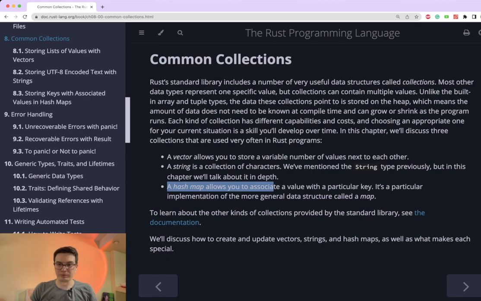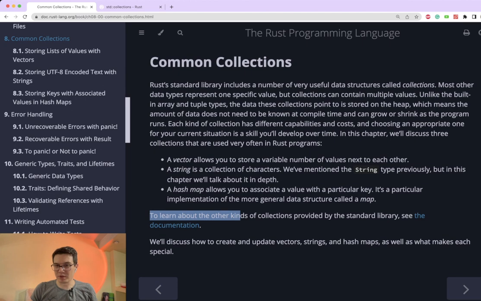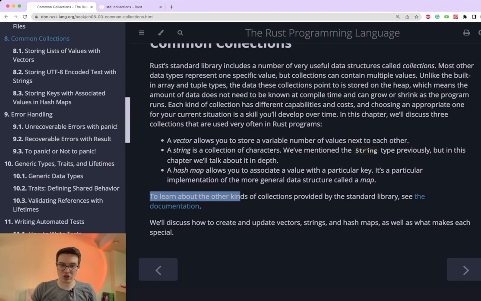It's a particular implementation of the more general data structure called a map. To learn about the other kinds of collections provided by the standard library, see the documentation. We'll discuss how to create and update vectors, strings, and hash maps, as well as what makes each special.